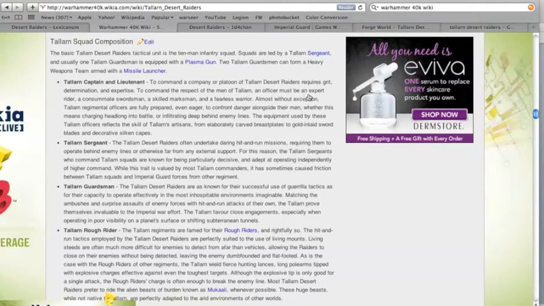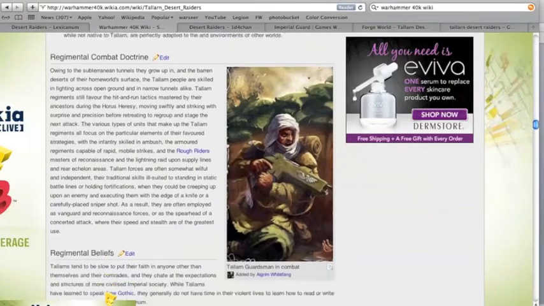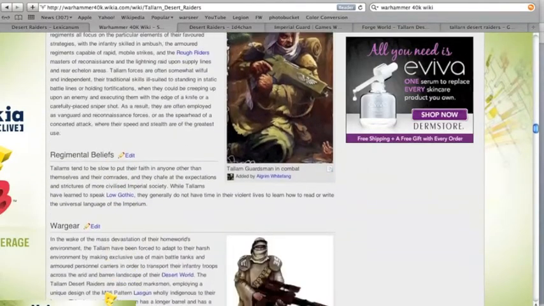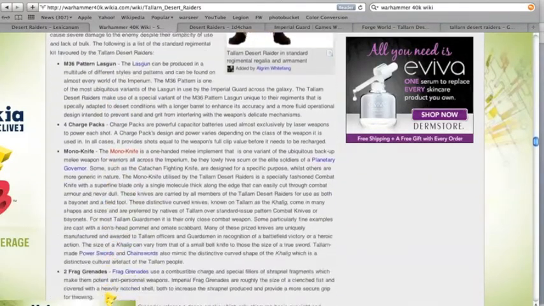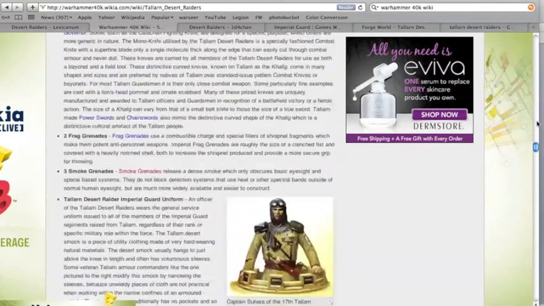You can read here all about the captain and the lieutenant, the sergeants, what the regular guardsmen are known for, their personalities and their quirks, and their Rough Riders. I love all this art too. A lot of this art is really nice. What we're looking at right there.